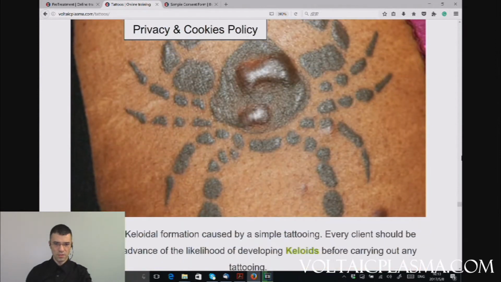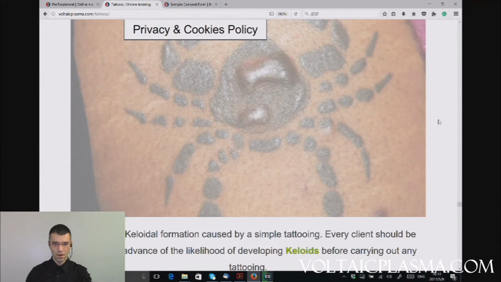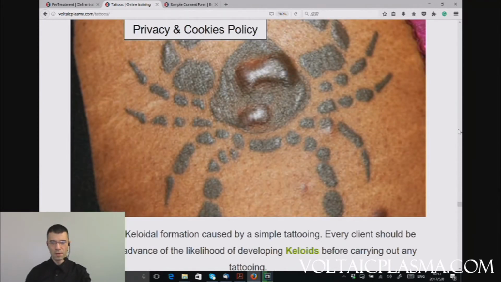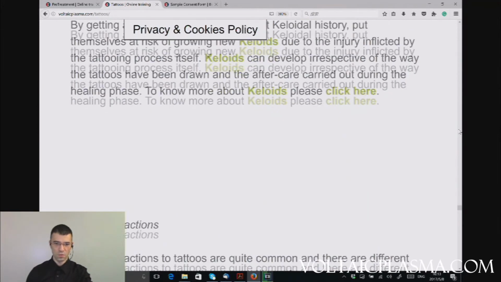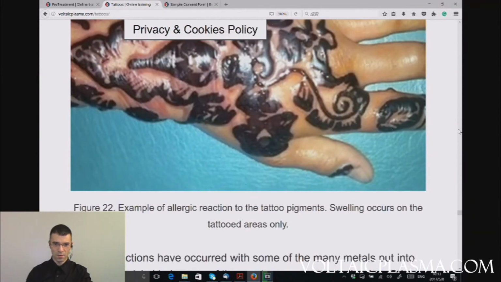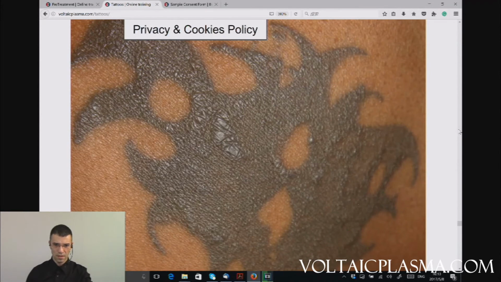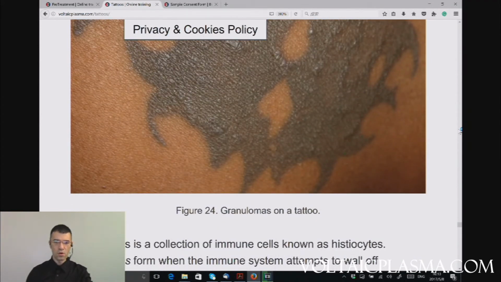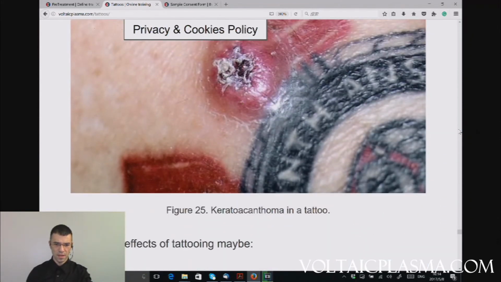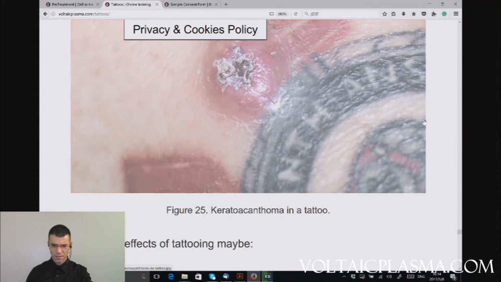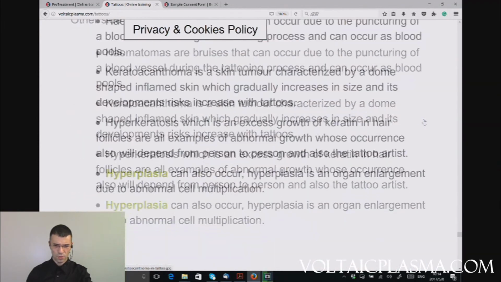And so this is just another picture showing you a keloid on a tattoo. So you can have a tattoo made, and then because you inject something inside your skin, if you're susceptible to forming keloids, then some keloids can grow soon after you have your tattoo done. So you always inflict a wound when you have a tattoo done. And this is what can happen. There's also keloids. Allergic reactions. This is another one. It's just an example of an allergic reaction. And we have other pictures showing us other allergic reactions and so on. Granulomas on a tattoo. Then I think this is another. I think this is a cancerous formation around a tattoo, and so on.